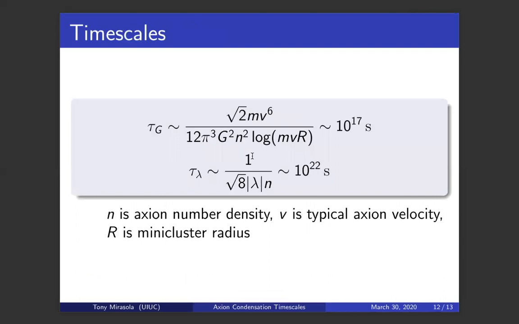We do that in my recent paper. We show that for QCD axions, the timescale for gravitational interactions is something like 10^17 seconds, whereas the timescale for the condensation due to self-interactions is much longer, 10^22 seconds. We can also calculate timescales for different values of the mass and the self-interaction and all these parameters. So we could look at ultralight scalars and axion-like particles, and we would get a similar story that the exact numbers are different, but gravity happens at a much faster rate than relaxation due to self-interactions.